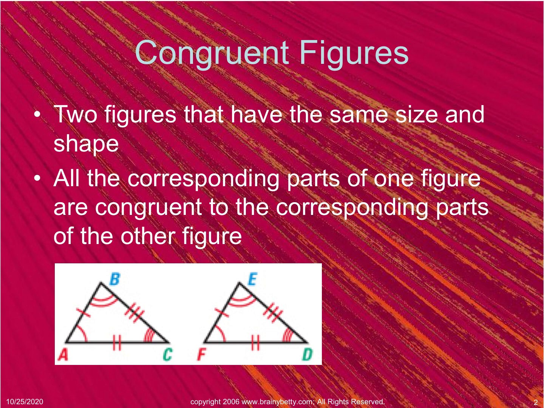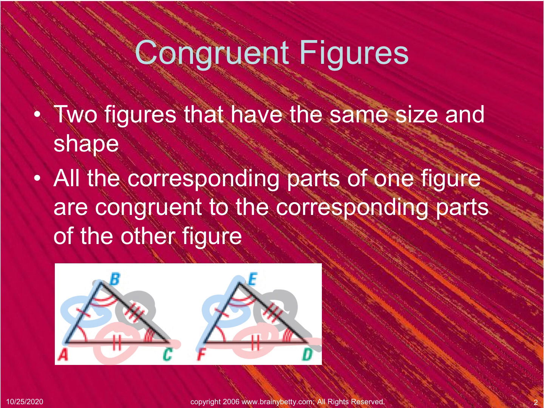What does this mean? You guys notice we have three little lines here on the line and three little lines there. That means that line BC right here is congruent to line ED right here. The same thing applies for these two tick marks. You notice how the two tick marks go along with the two tick marks. The three tick marks go along with the three tick marks. That means that line AC and line FD are congruent. You also have this one tick mark and this one tick mark. That means the lines AB and EF are congruent.